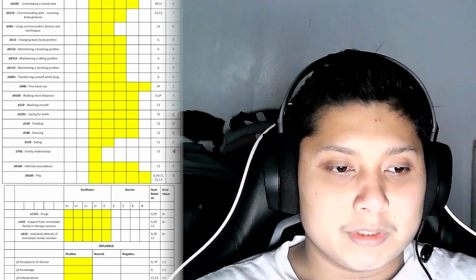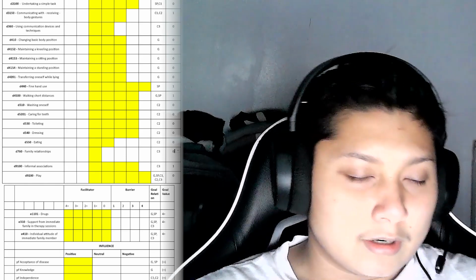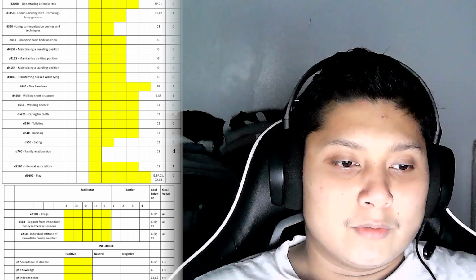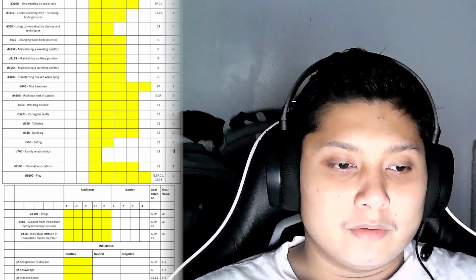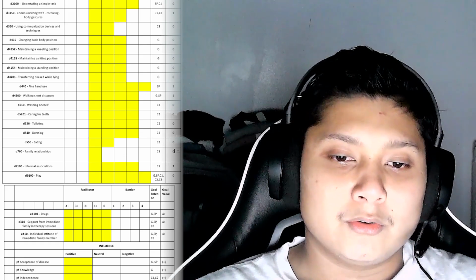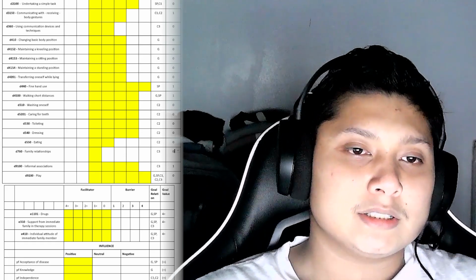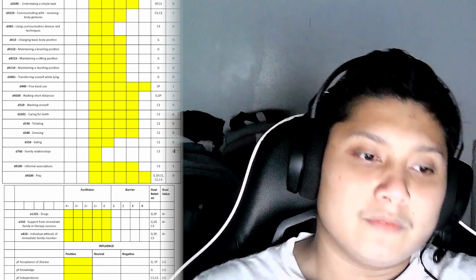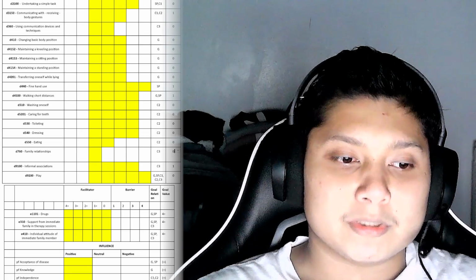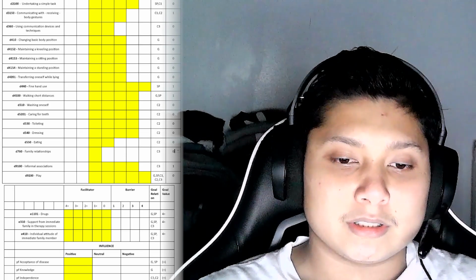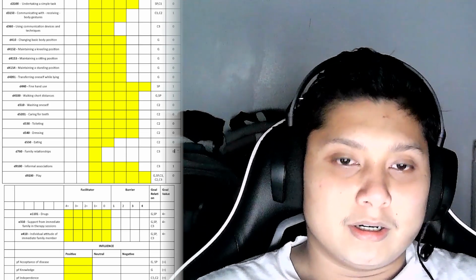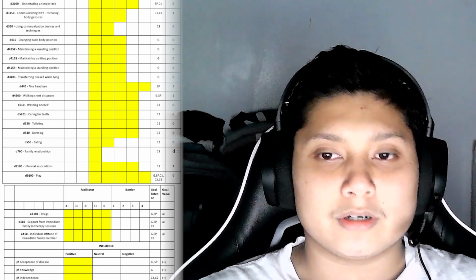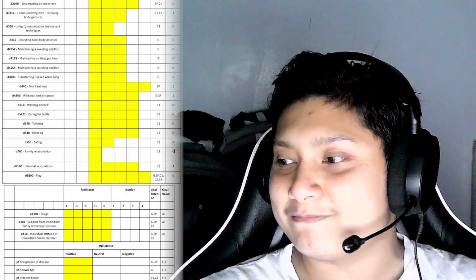E3010, support from immediate family in therapy sessions, graded as 0, goal was 4 plus. E410, individual attitude of immediate family member, graded as 0, goal was 4. For influence, the acceptance of disease is positive, the knowledge about the disease is also positive, and the independence of the patient is positive. The goal was positive for all of that, so it's all positive. So that's all for the ICF categorical profiles.